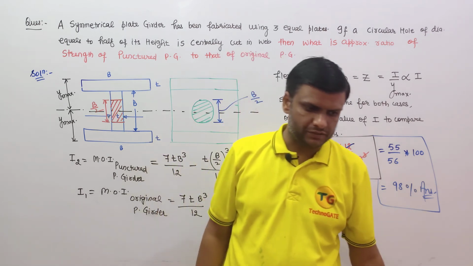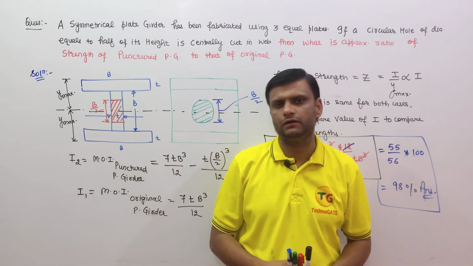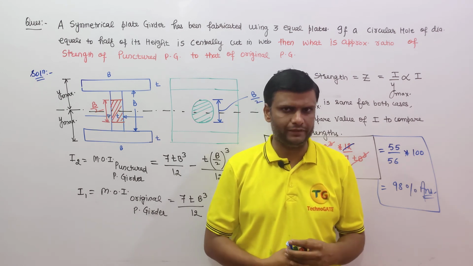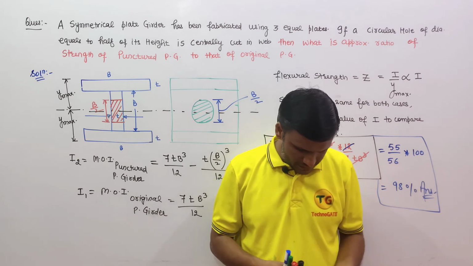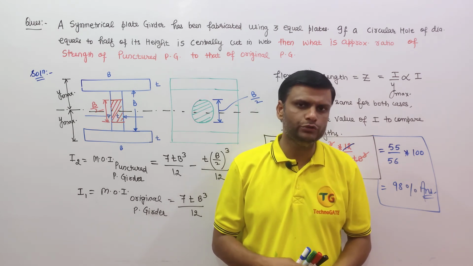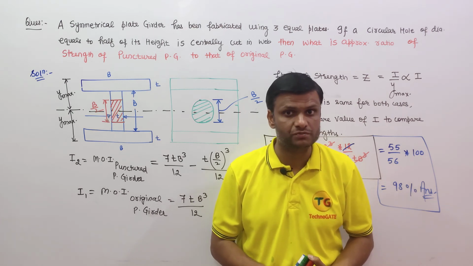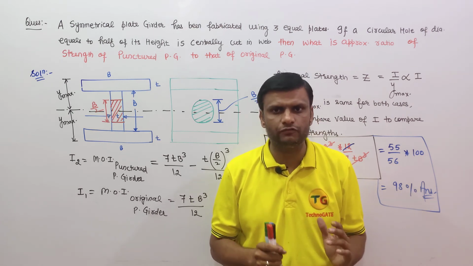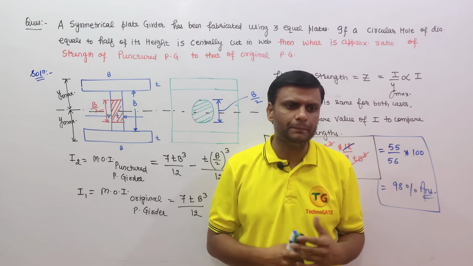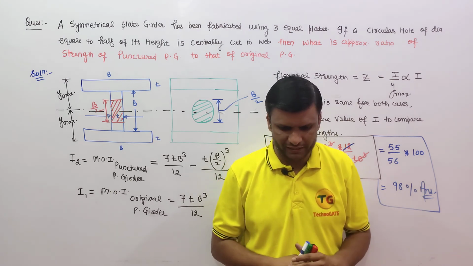So my dear students, in this video lecture we discussed the basics of plate girders along with their numericals. In the next video lecture, we will start our new unit, unit number 6, that is industrial roofs, along with design of the purlins, angle purlins and channel purlins. We will discuss that in the next video lecture.